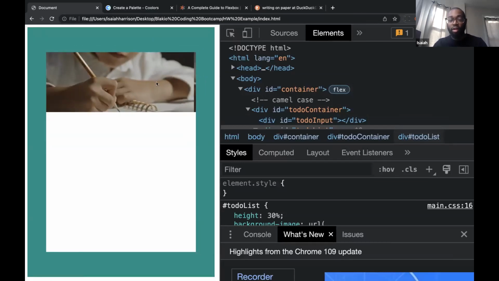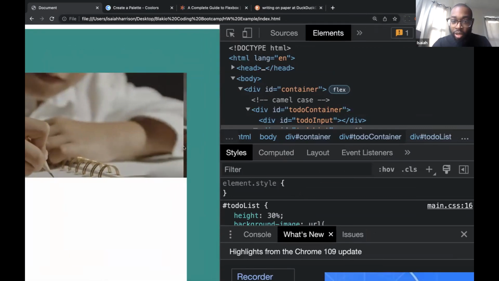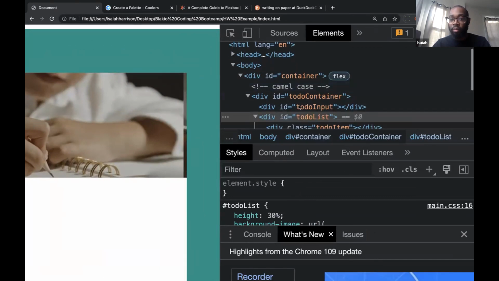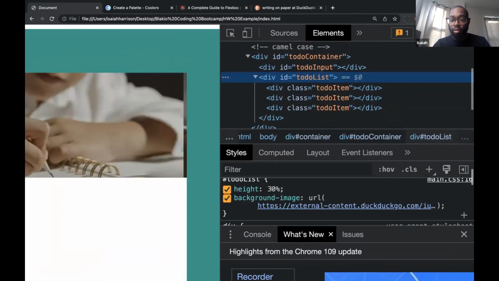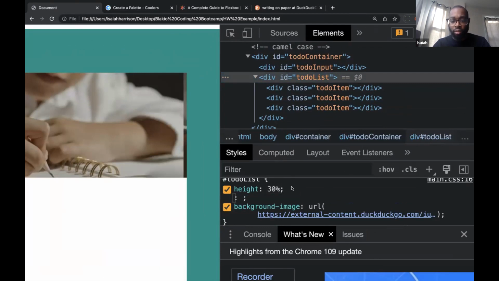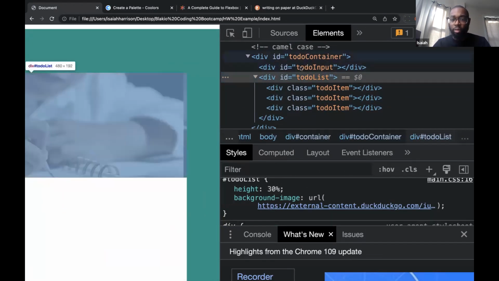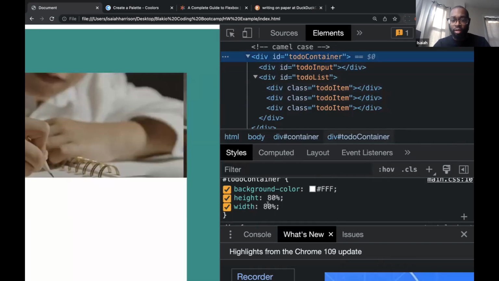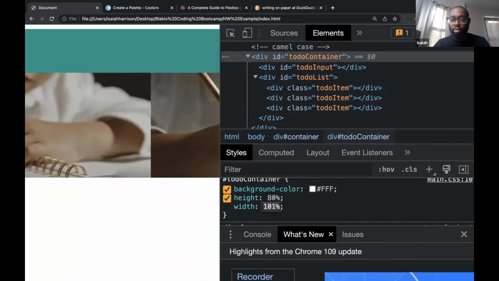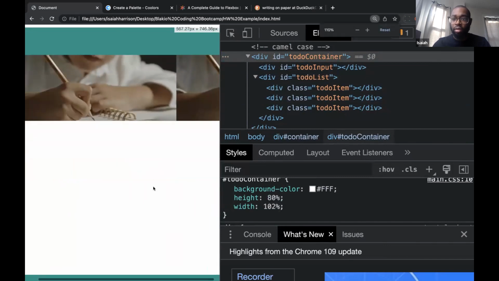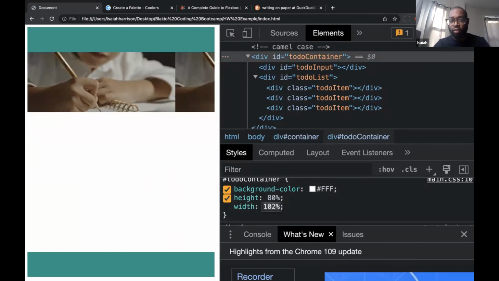Something I want to point out also, and please stop me if I'm going too fast, because I know I'm pushing through this. Something I want to show y'all is that if I zoom in here, we can see on the very edge of this picture that the picture is starting to repeat itself. To give you a better idea of how that looks, I'm going to adjust the width of this so y'all can see it. See, that image is repeating itself. Let me zoom back out to 100%.